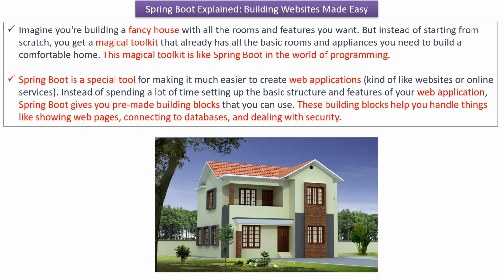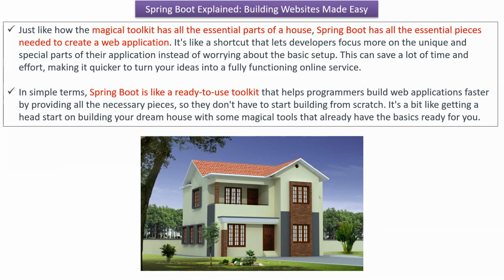Spring Boot is a special tool using which we can create web applications very easily. Instead of spending a lot of time setting up basic structures and features for your web application, Spring Boot gives you pre-made building blocks that you can use. These building blocks help you to handle things like showing web pages, connecting to databases, and dealing with security. Just like how the magical toolkit has all the essential parts of the house, Spring Boot has all the essential pieces needed to create a web application.